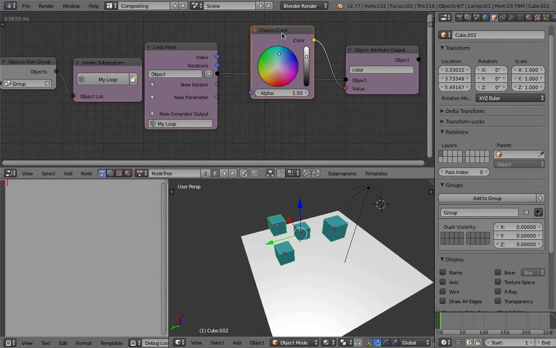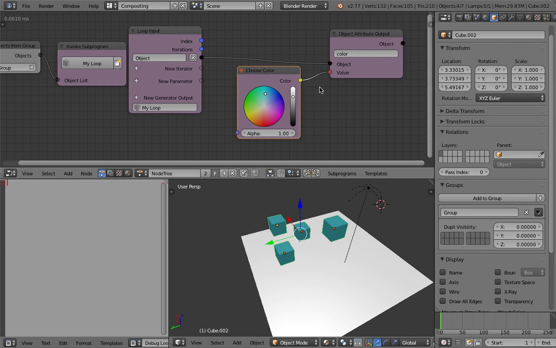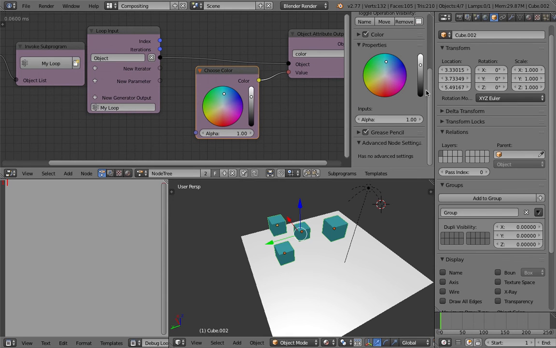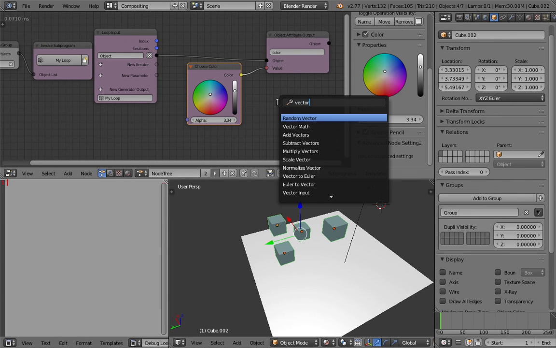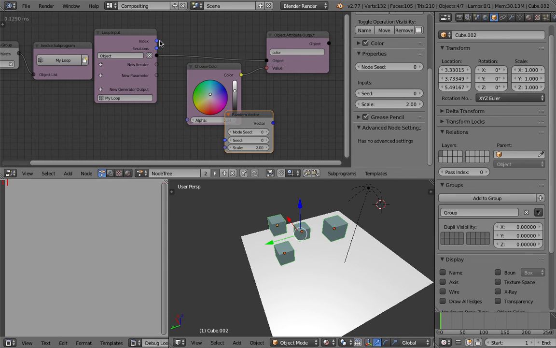With this guy, see, I don't quite like this node too much because it doesn't give the input options except for the alpha. This color should be more like it needs the input. If you try to use vector, random vector, and plug in to the seed, plug that in, it might complain.